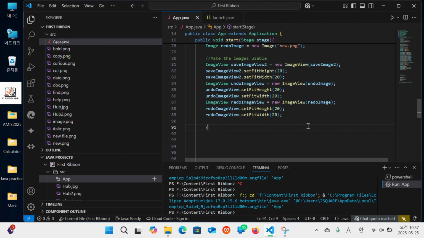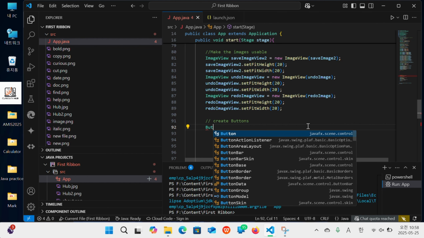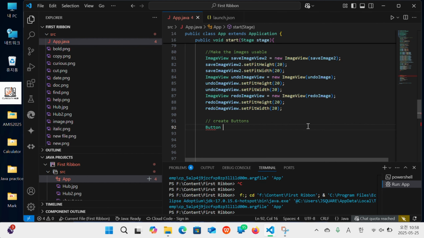Now let's create the buttons from the image views. We shall use Button, save button. No, we already have the save button, that's why the suggestion is save button 2.